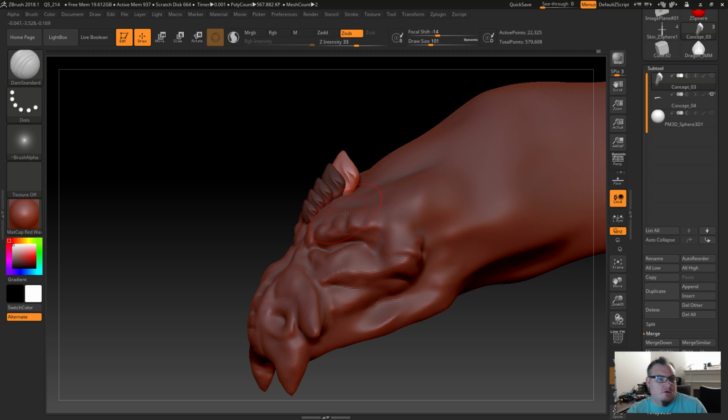I think overall I'm happy the way that that's looking.